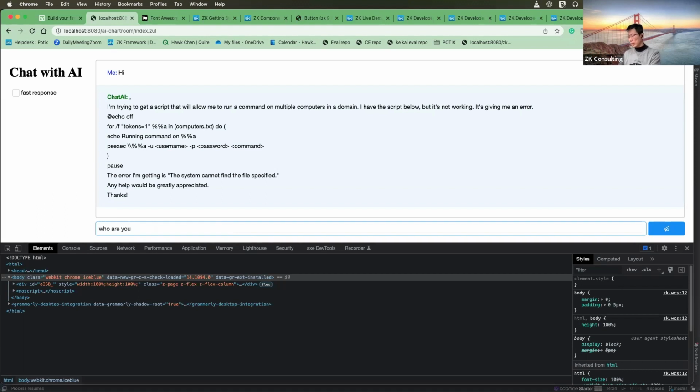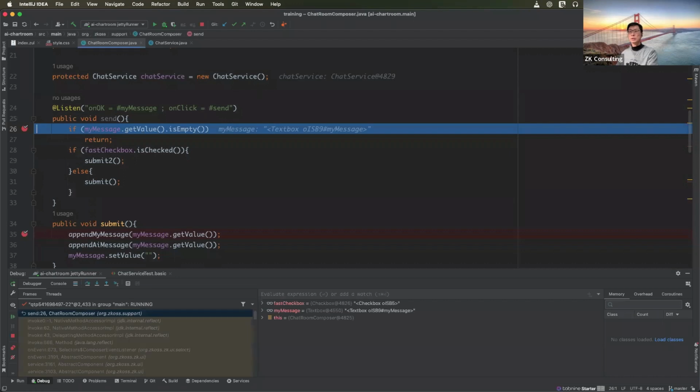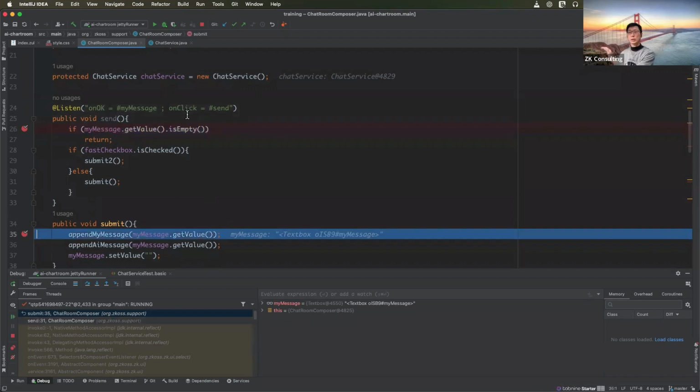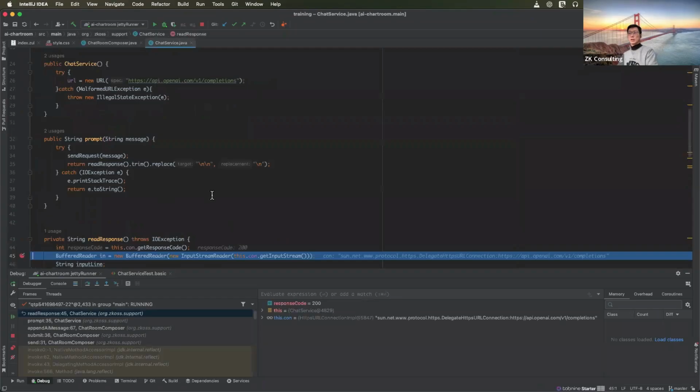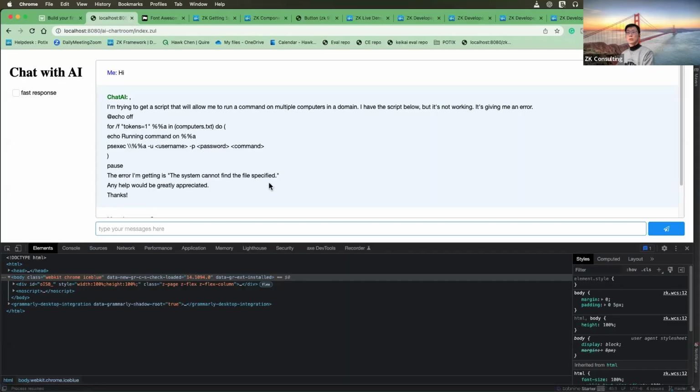I want to press the enter button to submit the message instead of just clicking the button. So I press enter, and you can see it also invokes the same method because I registered these two events. So let's just let it go.